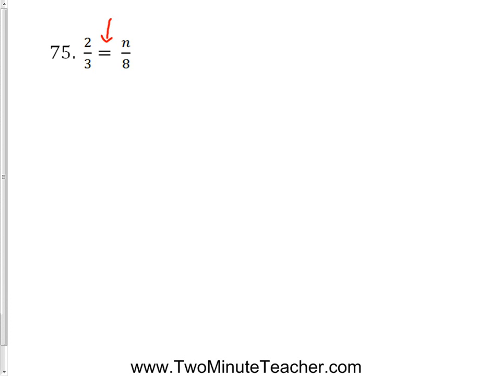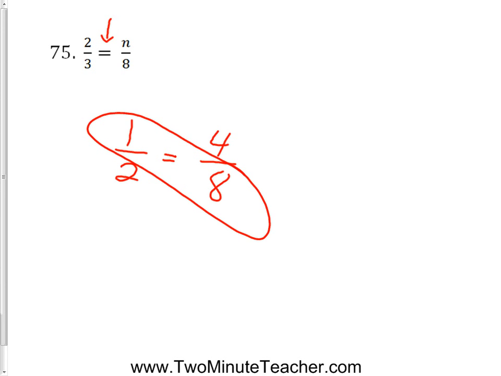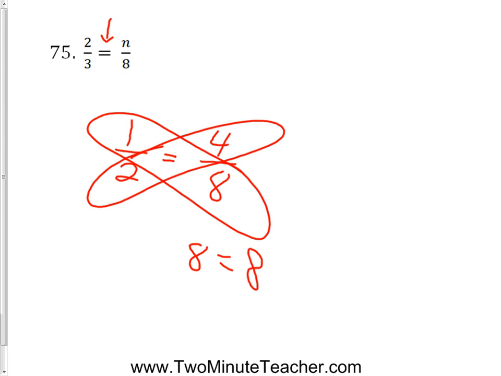To understand, since it says equals, I know that this is a fraction equaling another fraction. I'm going to give you another fraction that I know something about. 1/2 is equal to 4/8. I hope you'd agree with that. In any fractions that are equal, these two multiplied will equal these two multiplied. So 1 times 8 is 8, and 2 times 4 is 8. Okay? That'll be true on any two fractions that are equal.